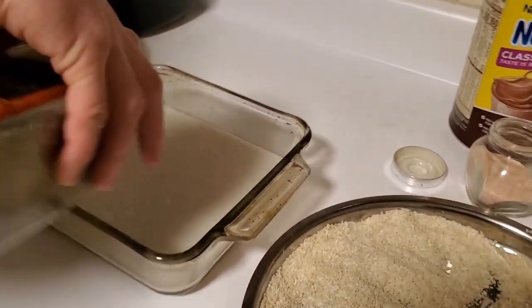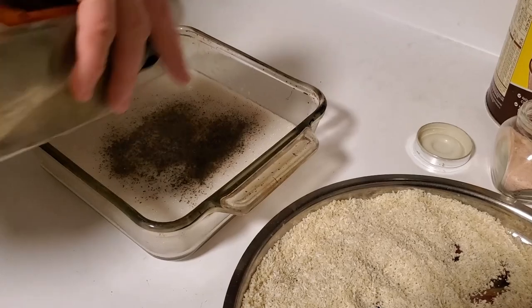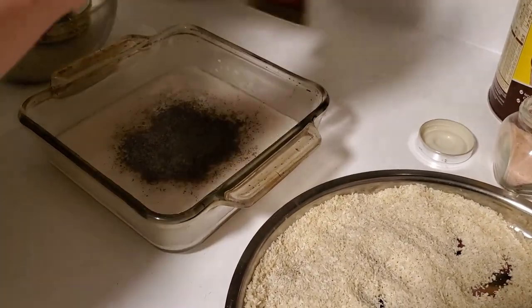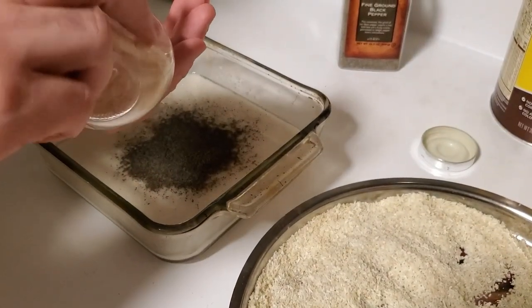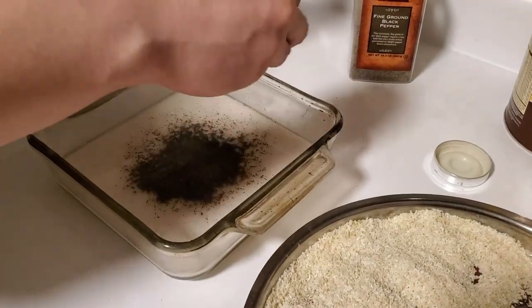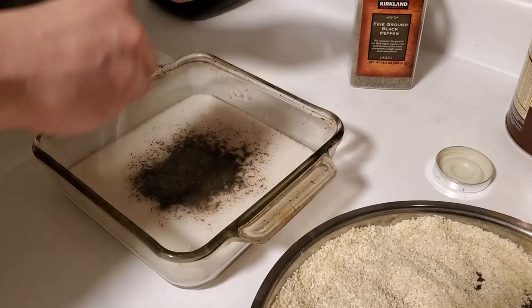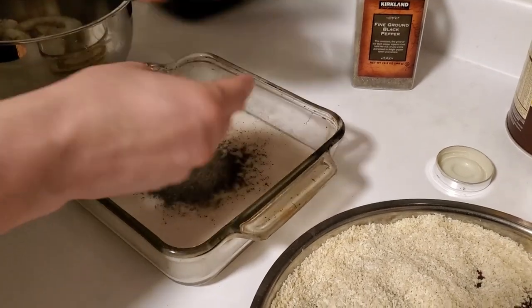They said again to be very generous with the salt and the pepper. I've been generous before, guys, and I've been like, whoa, this is way too much salt. So I don't know how generous I should be. This being my first time, I'm going to be under generous because I really don't want this to taste really seasoned. But since this is plain, I think that should be enough. I'll throw all that in. I just grabbed a handful.